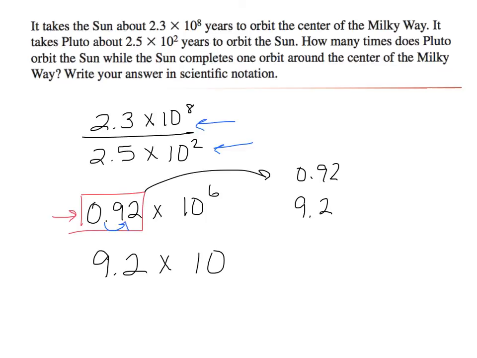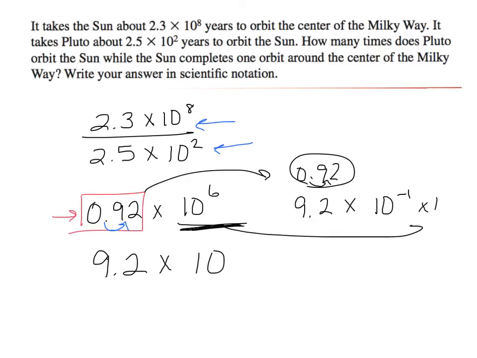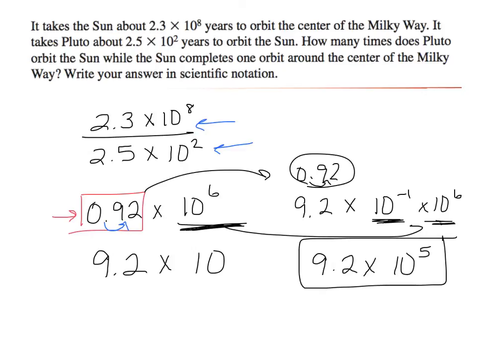And you've done this before, last year in 6th grade. 9.2 times, well, that'd be times 10 to the -1. Because 9.2 times 10 to the -1 means my decimal will go 1 to the left, which would give me 0.92. So then, I just add this on to the end, times 10 to the 6th. So that gives me 9.2 times 10. And same base, when I have the same base, what do I do with my powers? I subtract them. So that'd be 10 to the 5th power. So my answer would be 9.2 times 10 to the 5th power.